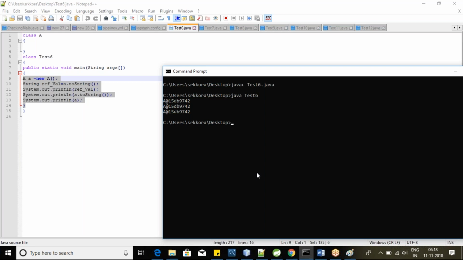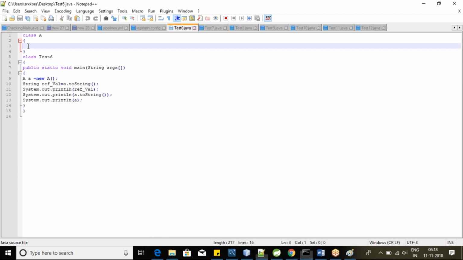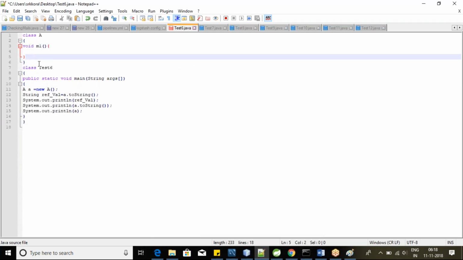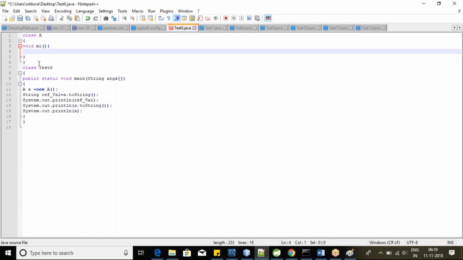I did not get your code exactly. For example, if we have an m1 method inside class A, let me write it: void m1, and inside this one, if we have some sample text, system dot out dot println hello.